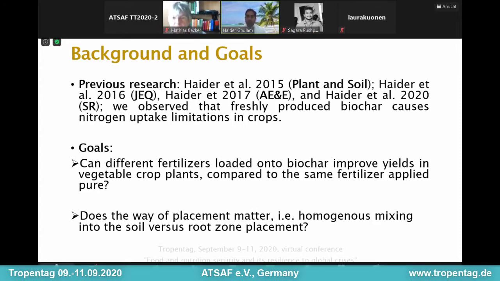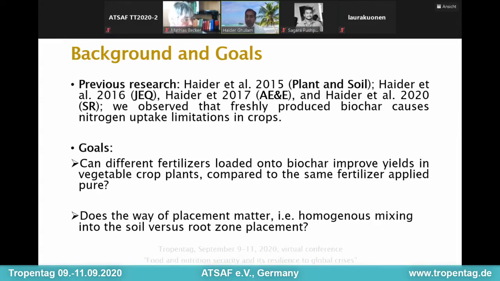For instance, with the standard 2 molar KCl extraction method, the mineral nitrogen, specifically the nitrates, was not completely extractable. We applied some other methodological techniques, and then we found that nitrate and ammonium is there, but it is not plant available. Based on these previous studies, we recently applied these field-aged biochar particles having this much nitrate and ammonium in them, but that was not plant available under field conditions. We put that biochar particle as a source of nitrogen in a controlled experiment, and we were able to find that the captured nitrogen was equally plant available to quinoa and, in another study, ryegrass.